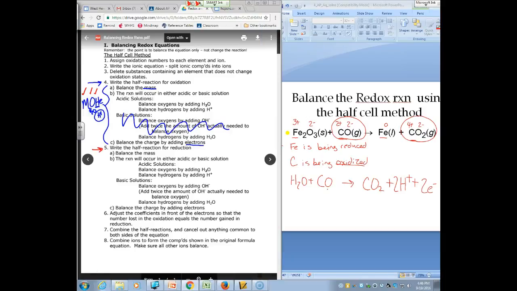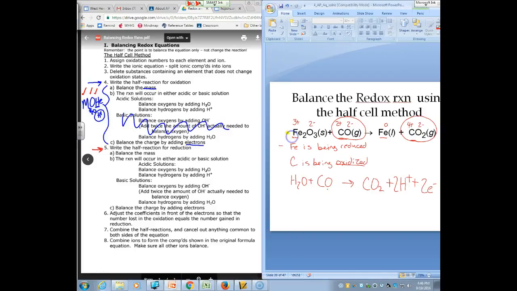So here we are in step 5. Alright, so iron is the one being reduced, so I'm going to write down the 2 substances, and if there were more, I would write more of them that involve iron. So iron is Fe2O3, oxide, and then hydrogen. Alright, we're going to go through that same process.